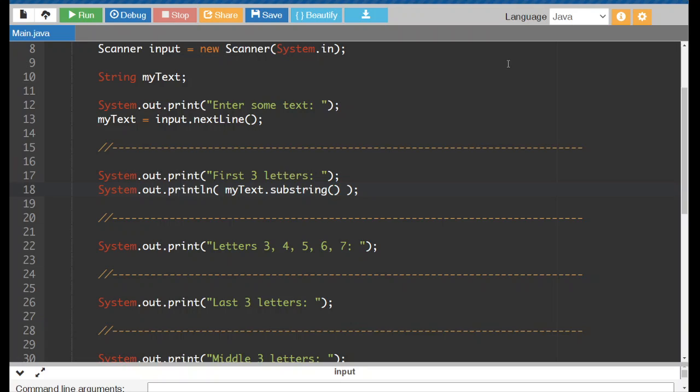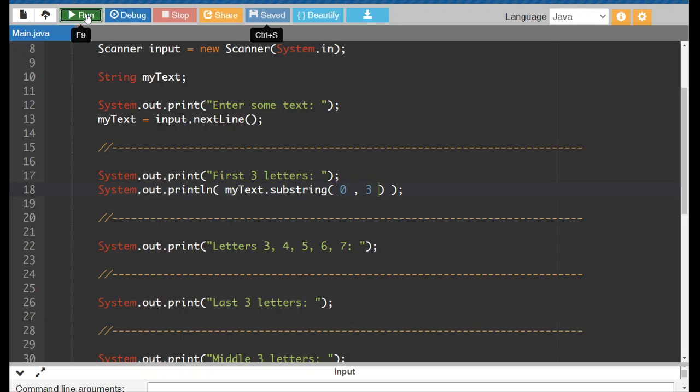I'm going to leave a lot of space here so that it's easy to keep them separated. The first thing we're going to do is put in a 0, because that is the first position of the string. And then I'm going to follow it by a 3.